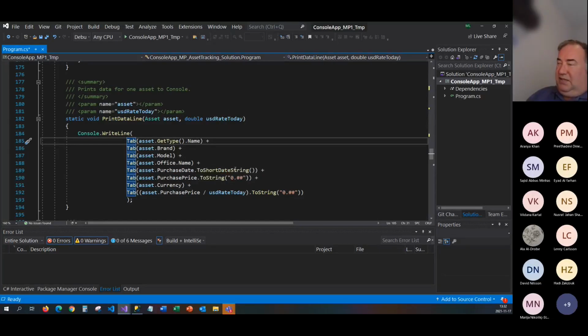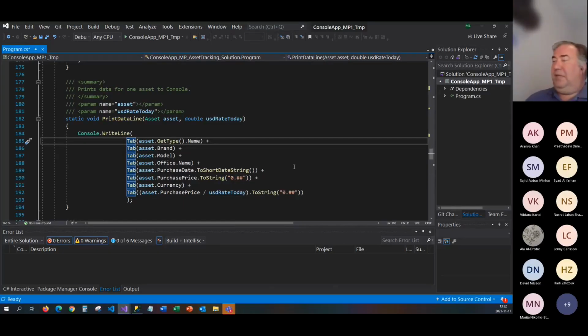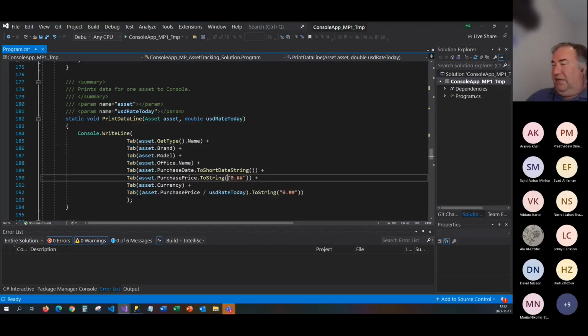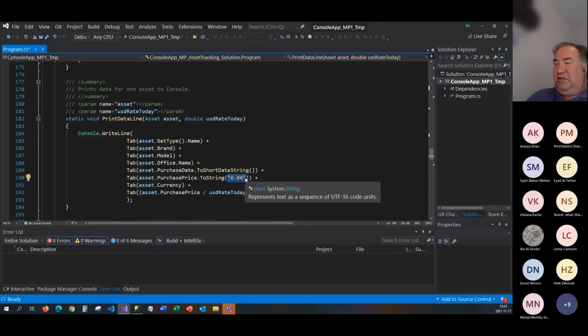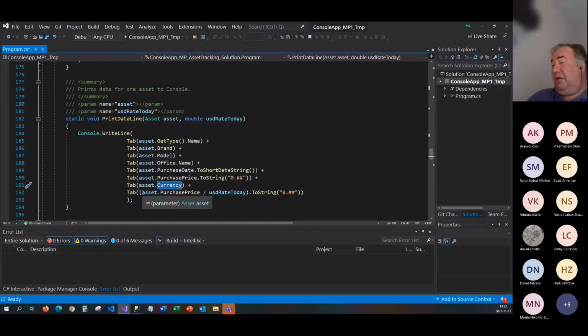Add a purchase date to short date string, so it's just showing the date without any time values. We take the purchase price to string with the formatting of just having 2 decimals. We're printing out the currency, if it's USD or euros, so what it is. And finally, we calculate the local price and print it out.